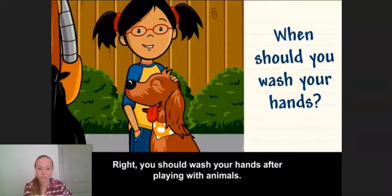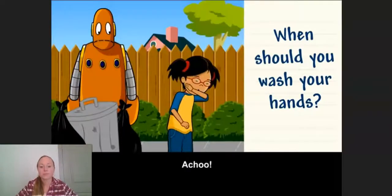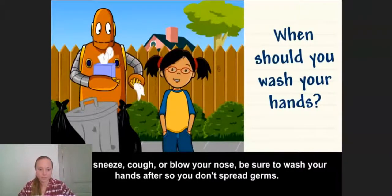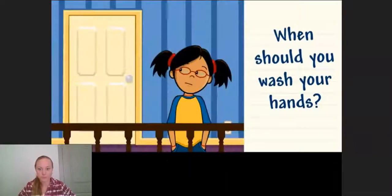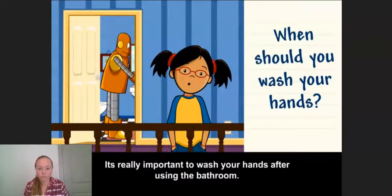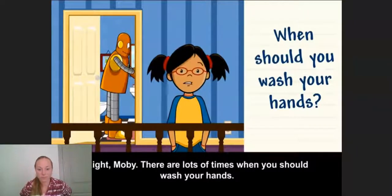Right. You should wash your hands after playing with animals. If you sneeze, cough, or blow your nose, be sure to wash your hands after so you don't spread germs. Thanks, Moby. It's really important to wash your hands after using the bathroom. Right, Moby. There are lots of times when you should wash your hands.